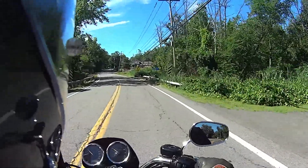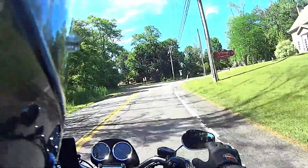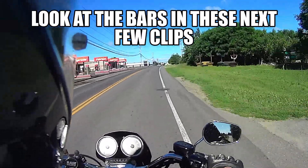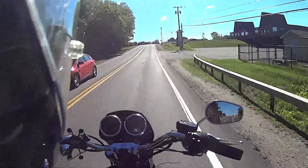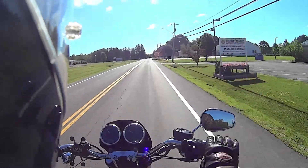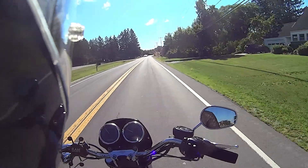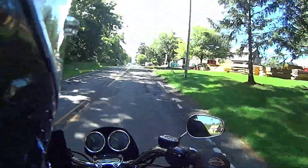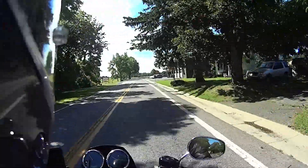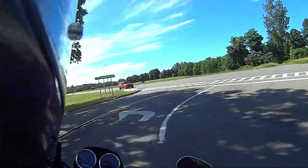So I originally went into this attempting to diagnose a little bar wiggle that I get. If I take my hands off the bars at like 50, you might be able to see it — the handlebars are wiggling a little bit. It's especially happening in certain road conditions, and if I'm a little bit leaned over to the left and I take my hands off the bars, they'll wiggle. It doesn't really get super serious; it gets a little unnerving but not crazy bad. Definitely something I want to try to fix.